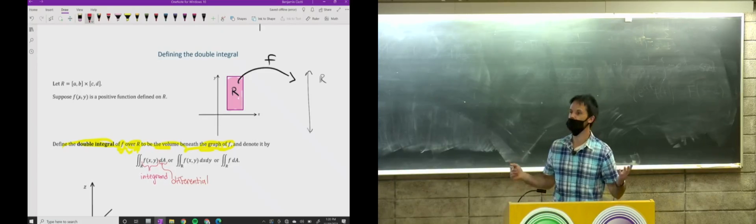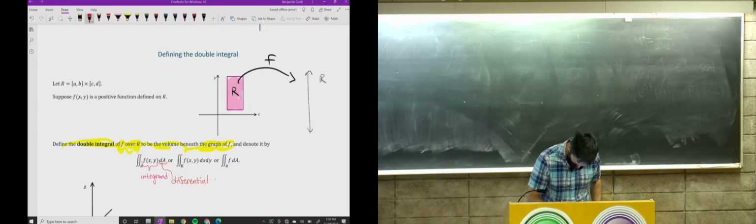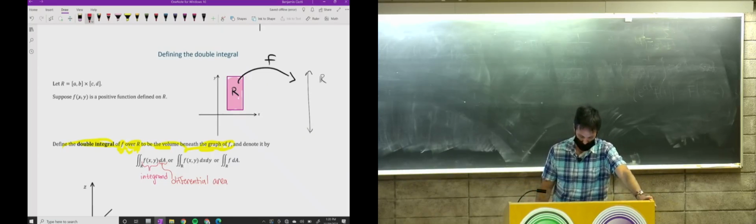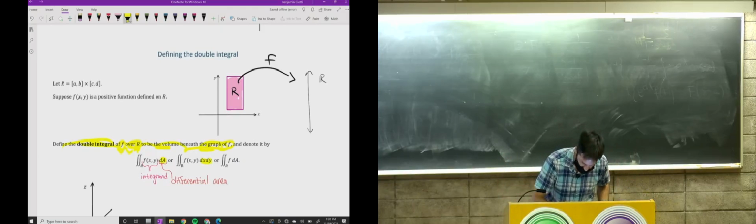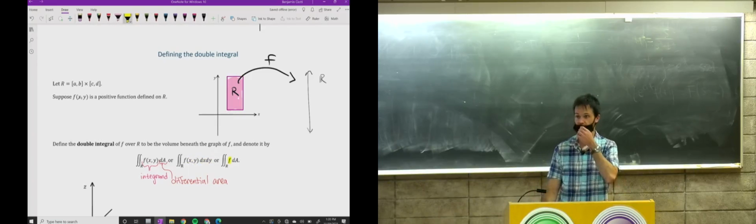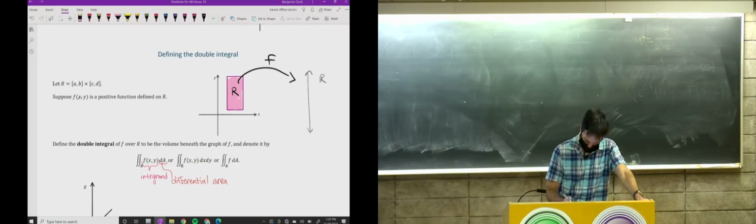It's like the 2D version of dx. In fact, we might occasionally write dx dy instead of dA. So same thing, dA or dx dy, either one works. And sometimes we actually suppress the f of x, y notation and just write f when the context is clear. So all three of these ways will work, and they all mean the same thing.